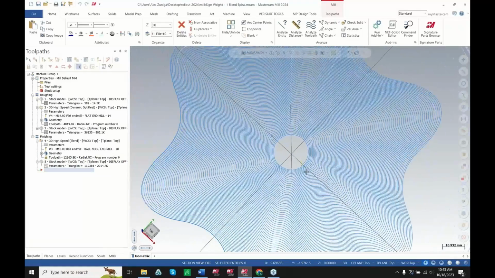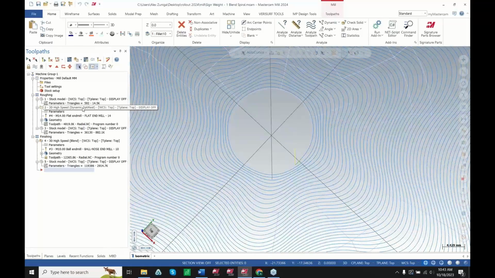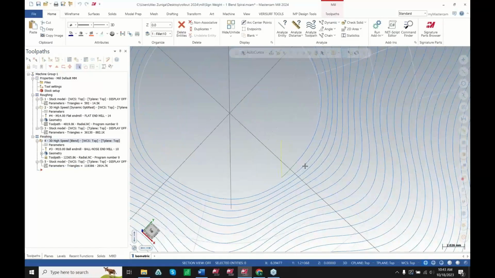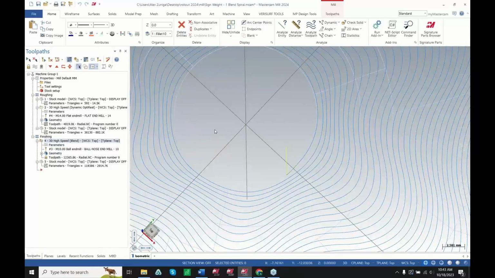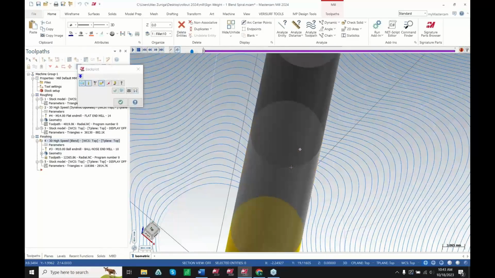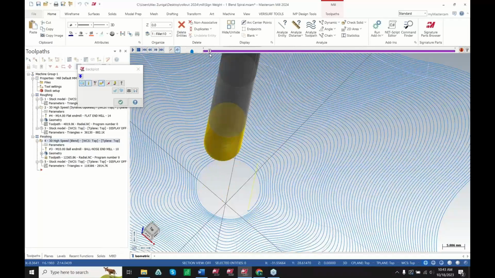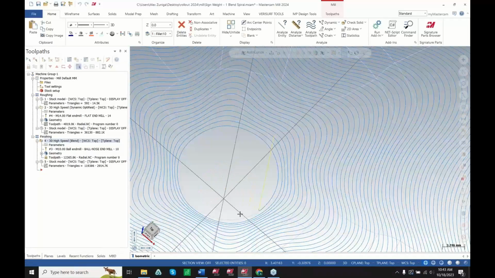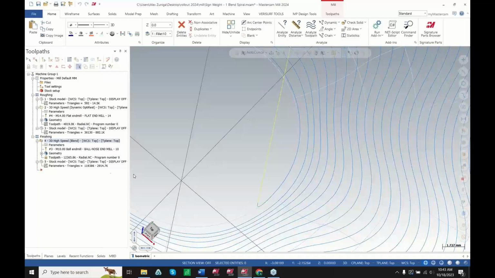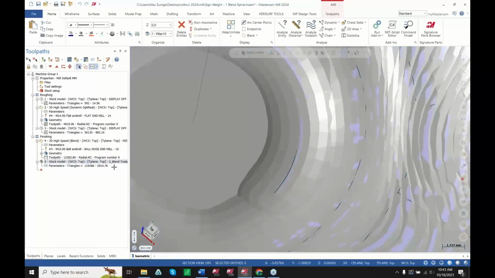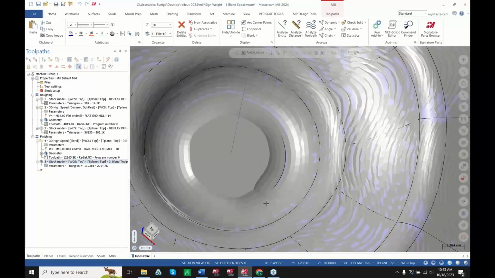Another feature that's neat in 2024 is inside of the toolpaths for the spiral toolpath option inside of Blend. The way the toolpath would behave, the first pass would always not overlap the area here, so you would get this constant walk around. You can see here there's a huge gap right here. And if I open up the stock model here, you can see it leaves that swirl right there.